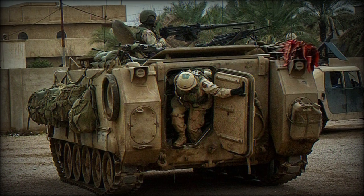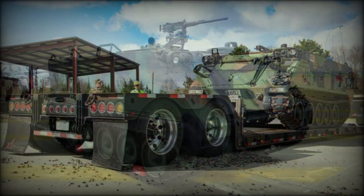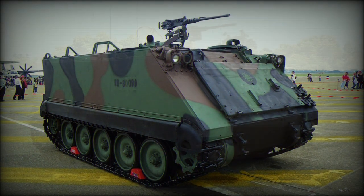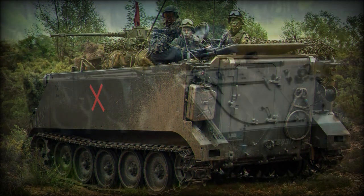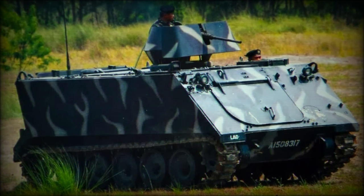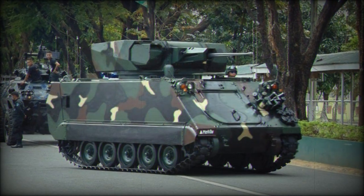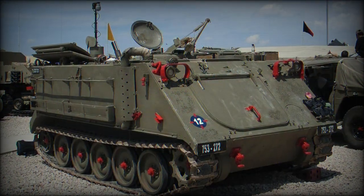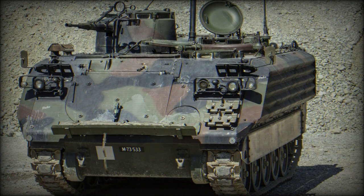Production of the M113 originally ended in 1992, though additional orders allowed for further manufacture to continue. Licensed local production was also undertaken in Italy by OTO Melara and by FMC of Belgium. Final U.S. Army purchases of M113s were in 2007, with the service maintaining several thousand in its fleet — many A2 and A3 models upgraded for better range, firepower, performance, and survivability, including use of applique armor kits. While no direct successor is in sight, several developments have emerged as possible replacements, including the proposed Armored Multipurpose Vehicle, with the original proposal request emerging in early 2013.